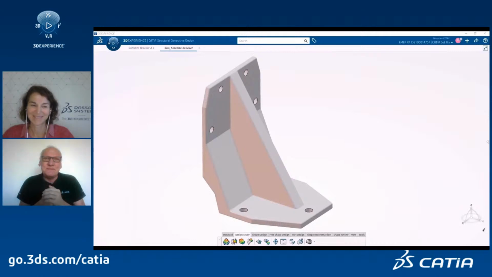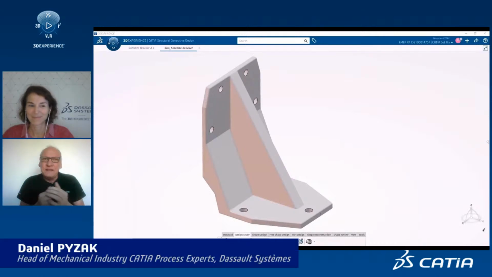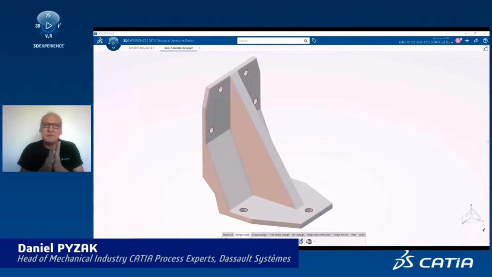The idea is it's not something new. It's just something that we put on the market a couple of years ago, but it's not that well known. I think it's good for you to get a refresh of what we can do in terms of lightweighting, but not only, you will see. There are multiple capabilities. I have only 20 minutes to show you, as a teaser, what the solution can do for you.